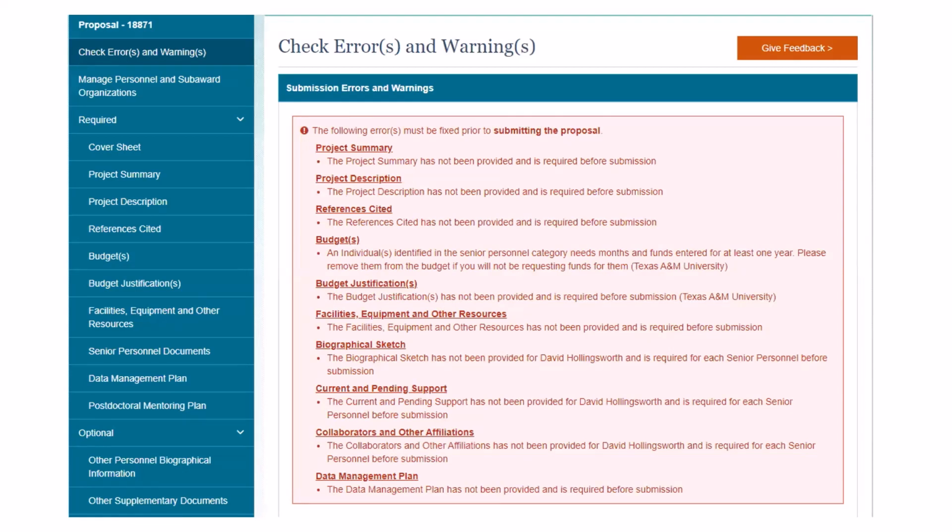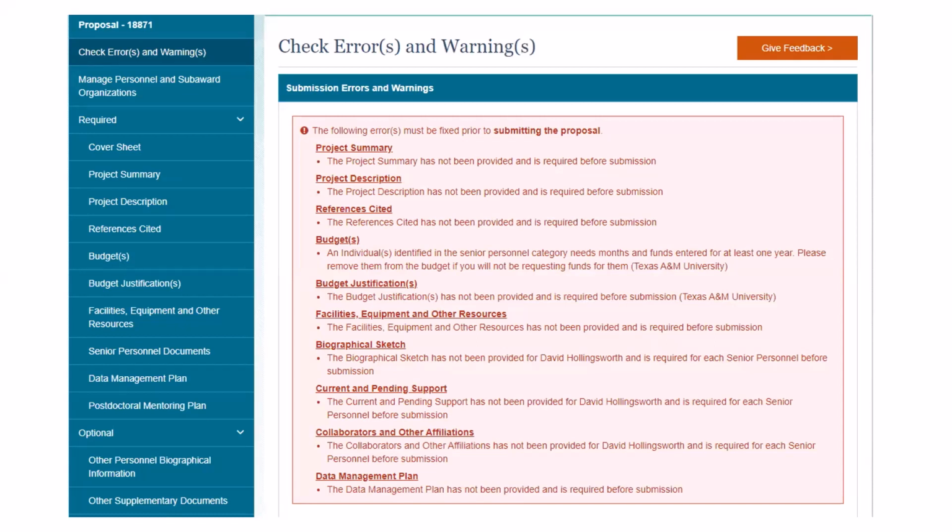As sections are completed and documents are created and uploaded, according to the NSF guidelines, the number of errors and warnings should go down in number. So this should always be checked, obviously, before submitting your proposal, but really this should be checked ongoing as you make sure that everything is accounted for, or if you don't know what exactly you still need, if you're having trouble identifying a certain area, this can help you identify where exactly something needs to be revised, uploaded, edited, and so forth.